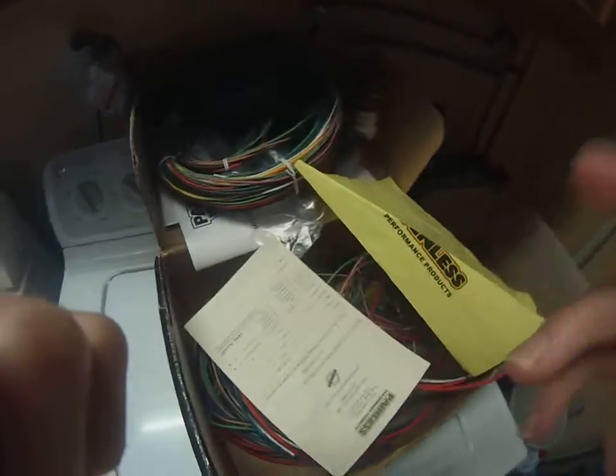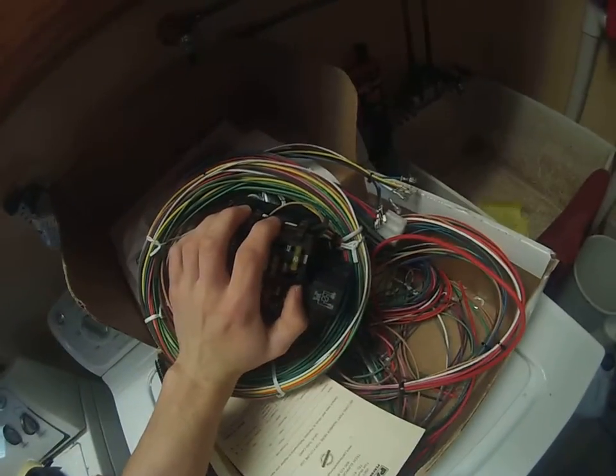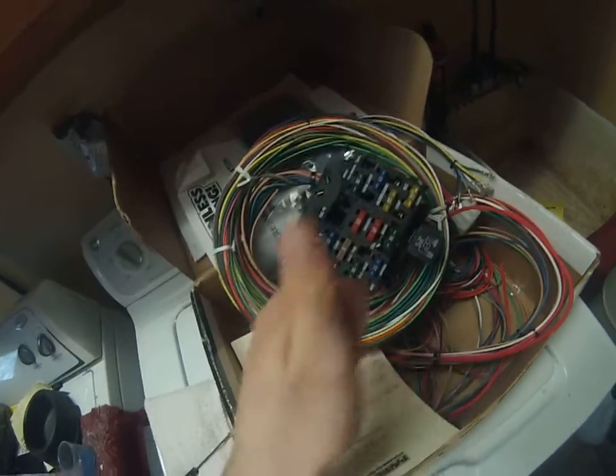Anyway, that's that for you guys — just a short video. It is really cold out, about 19 degrees without wind chill, so I'm not really going to be able to get the engine mocked up. But maybe I can start doing this wiring and some of the gauges. Yeah, alright, that's all I got for you guys.